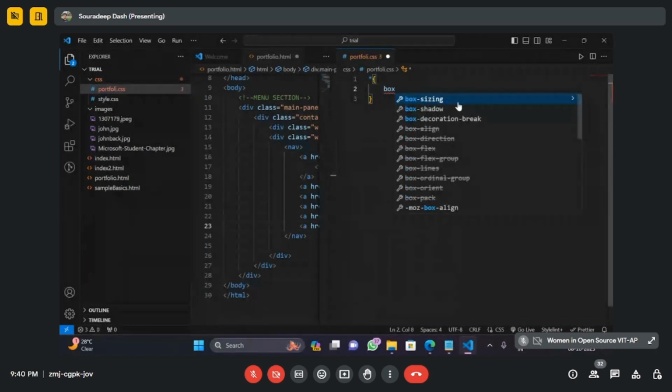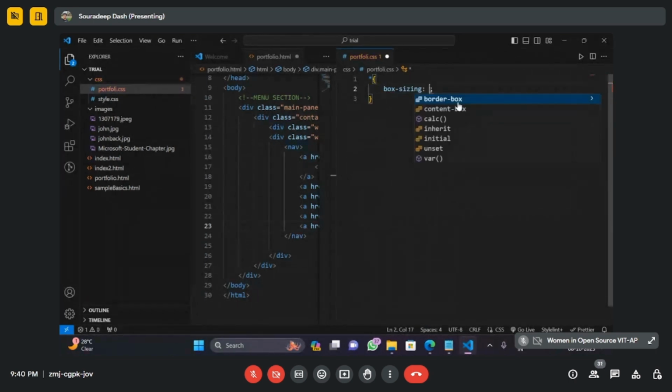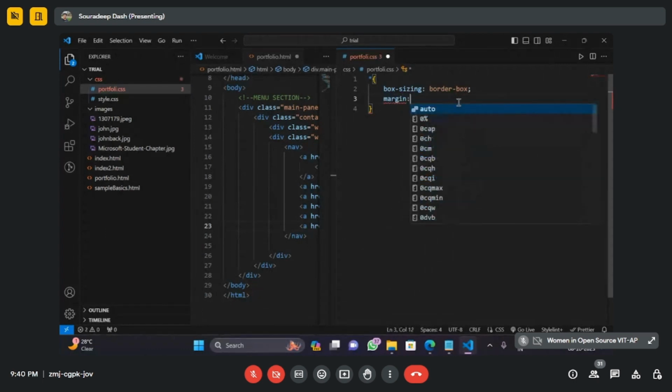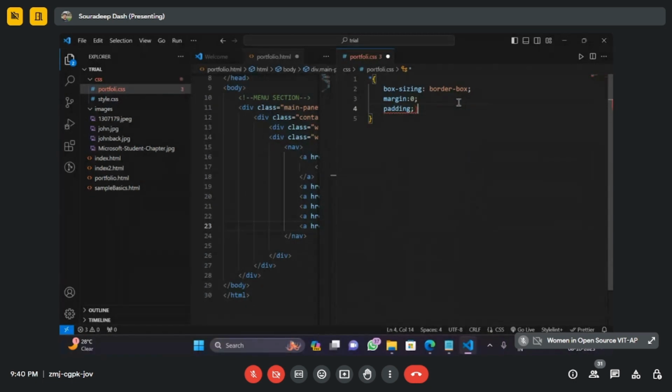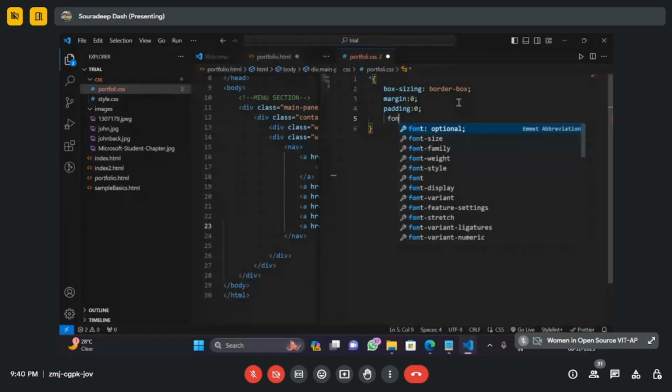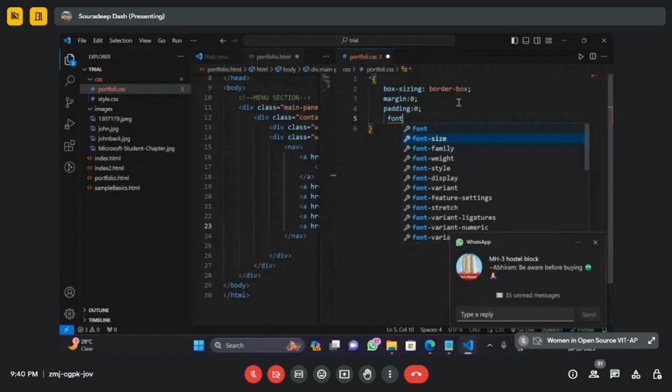So I am going to set the box sizing as border box, and margin, which we learned last time, as 0, and padding as 0. Padding 0 as well. Sorry for my mistake. Okay. And it would be better if we also define the font family here.